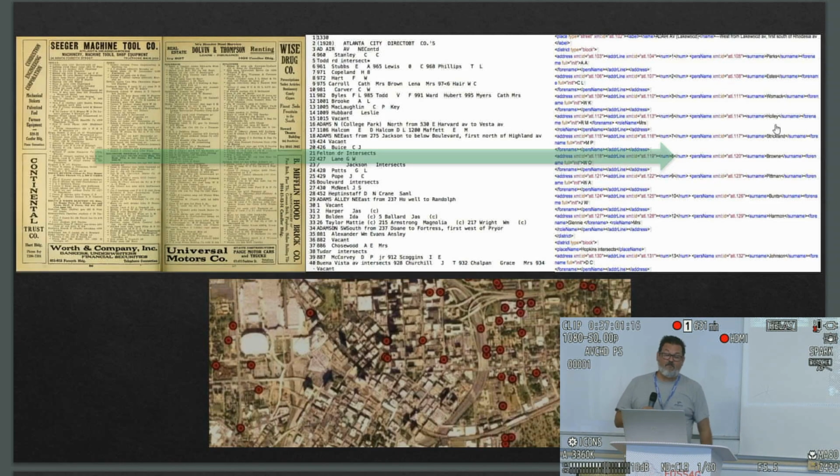However, it's in typed text. So we had to get data from the page into OCR, into text, and into some sort of structure so that we could build this historical geocoder. We clipped out the ads, and then we started reviewing the OCR text, and we noticed a lot of problems. It also included race in here. We noticed that as well.